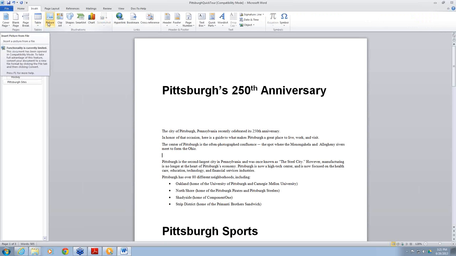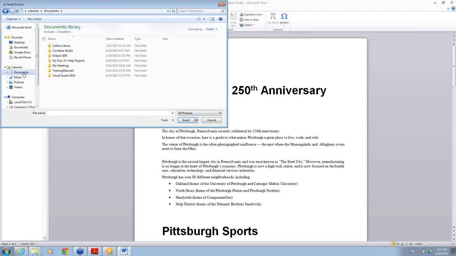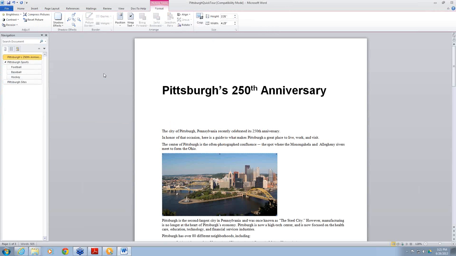So this is not the way that we recommend it, but the way that most people do it: they go to the Insert tab and click on Picture, and then they just double click on Pittsburgh Confluence and insert it.